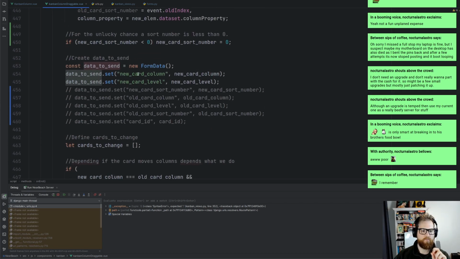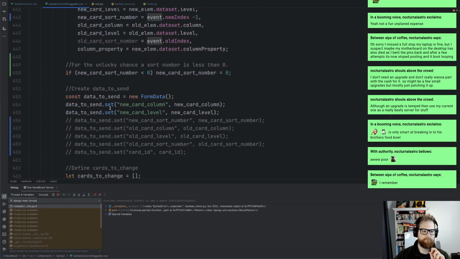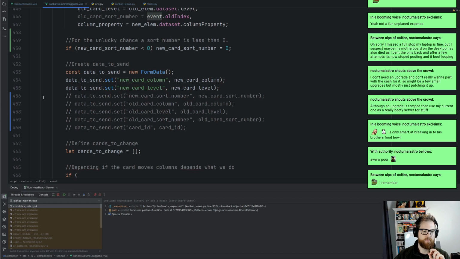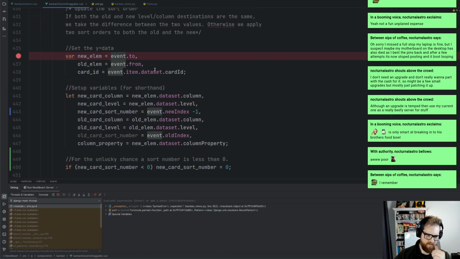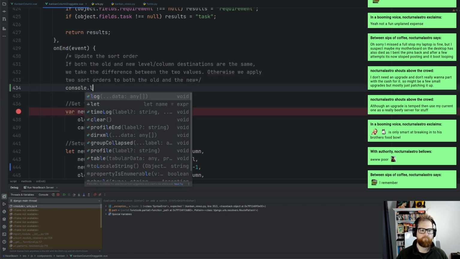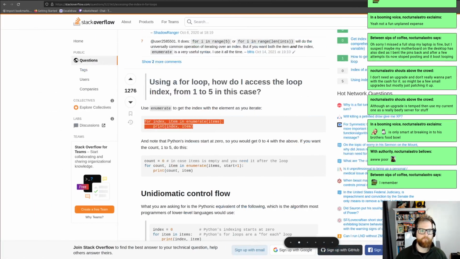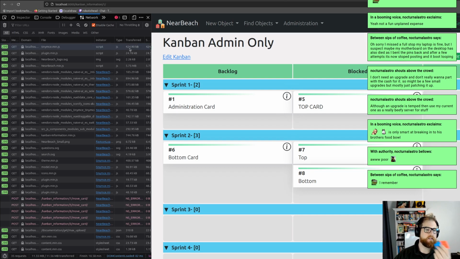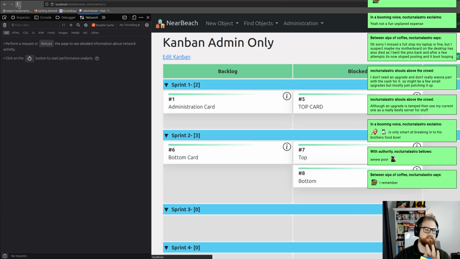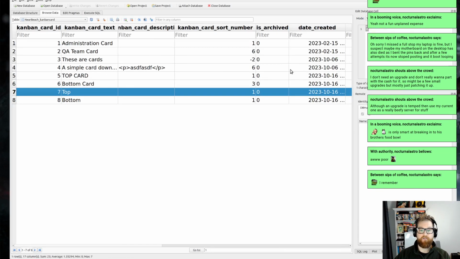Now, the one thing we want, so we've got an event here. And I want to console log that event again. All right, let's go here. Let's just wait a few seconds and let's hit reload. Now we shouldn't have any console log issues. Great. This all lands perfectly fine. It's because they're still technically in the right order.